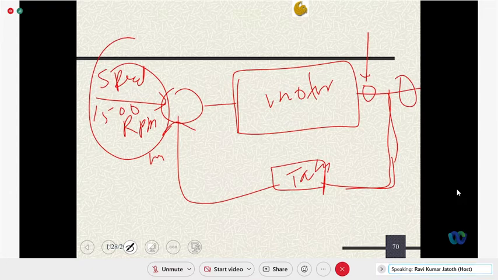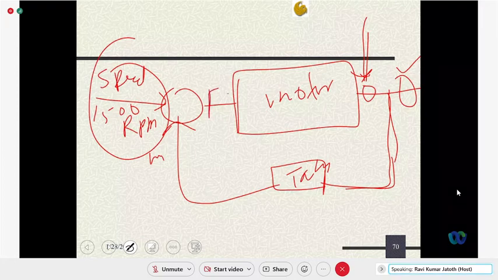If there is a load variation, then the output speed will vary. So if I design a controller, the controller has to maintain the output speed constant. That is my objective. The moment I switch on the power supply, it should reach 1500 RPM. How much time the motor takes to reach 1500 RPM is my analysis. Understood? Your entire control system you can bring here. Okay, sir. That is the objective.